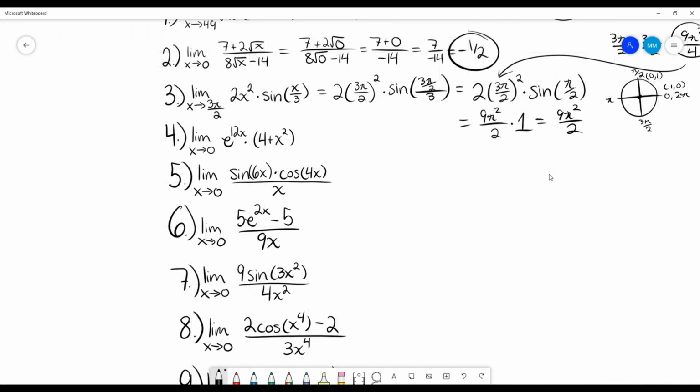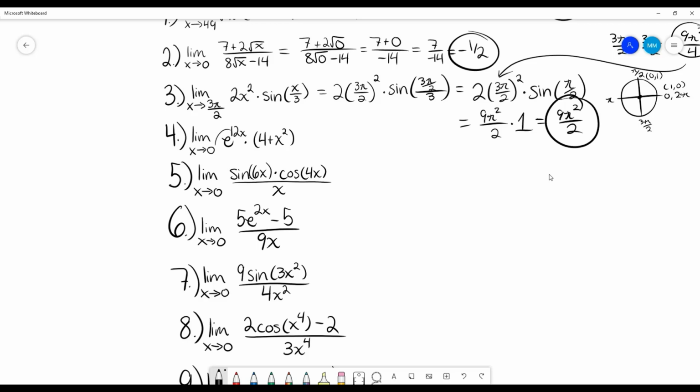All right, and luckily once again that direct substitution worked for us. So let's go ahead on to number 4. As I said before, we always want to start out with direct substitution just to see if it works. Because if it does work and we try something different, there's a very good chance that we're going to end up messing up the problem and getting the wrong answer just because we've overcomplicated it.